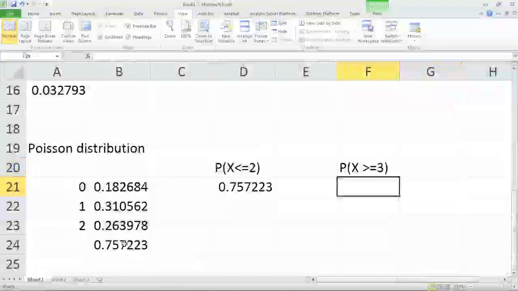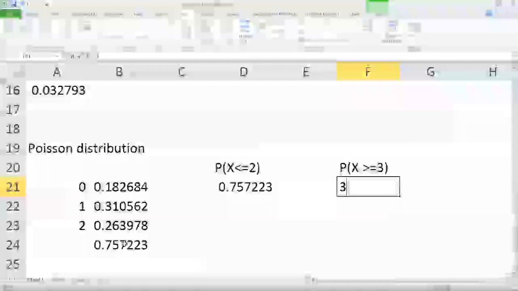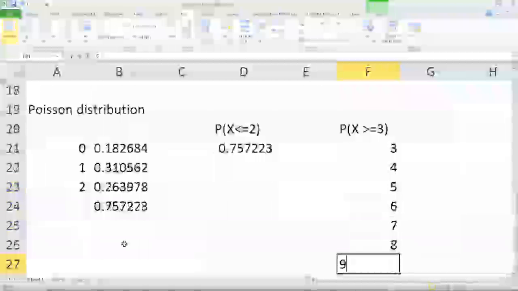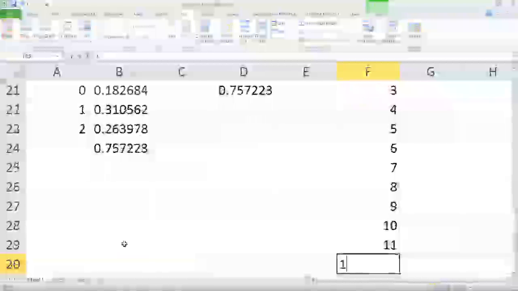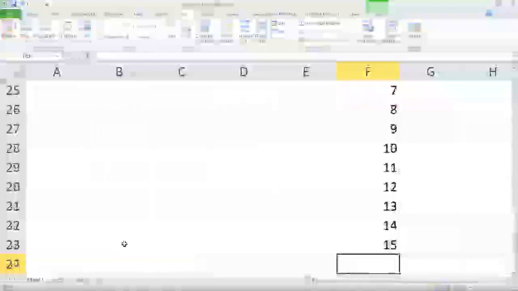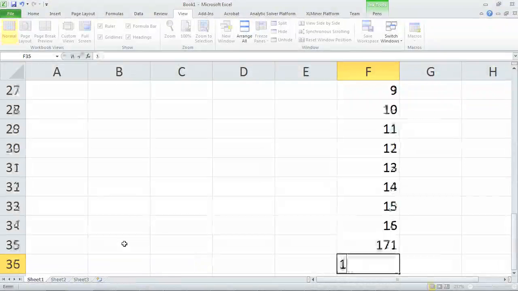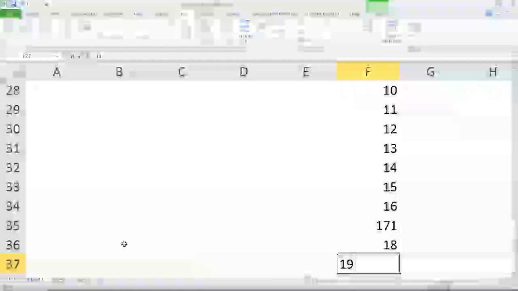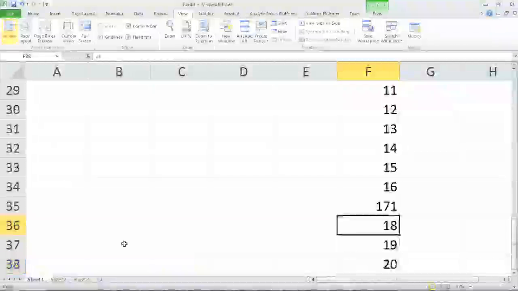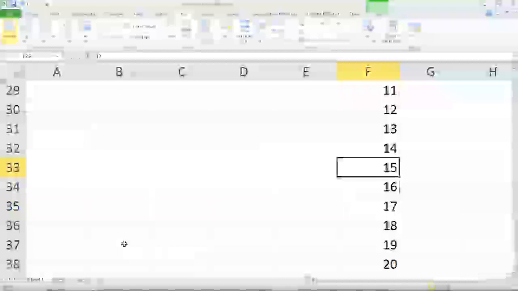One way we could do this is start with 3, 4, 5, 6, 7, 8, 9, 10, 11, 12, 13, 14, 15, 16, 17, 18, 19, and 20. That ought to be big enough. Change that back to 1.7.